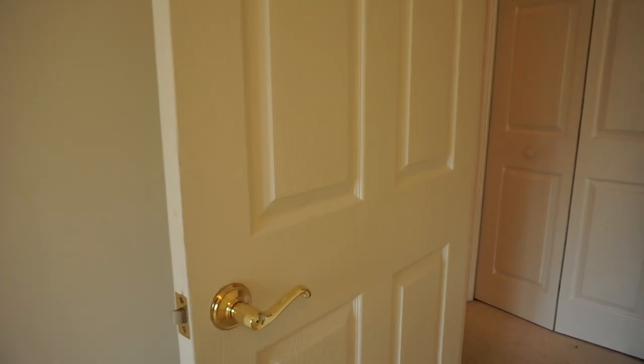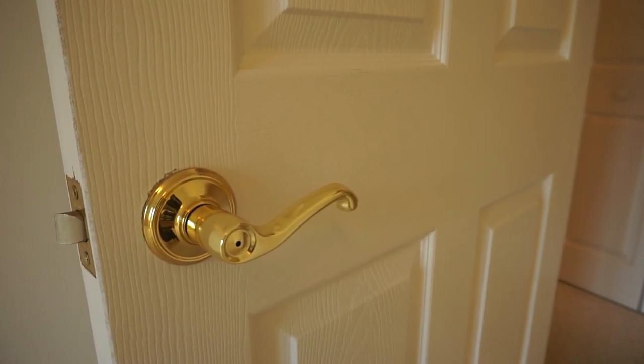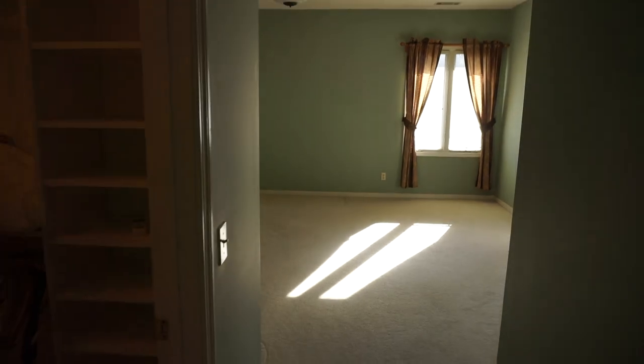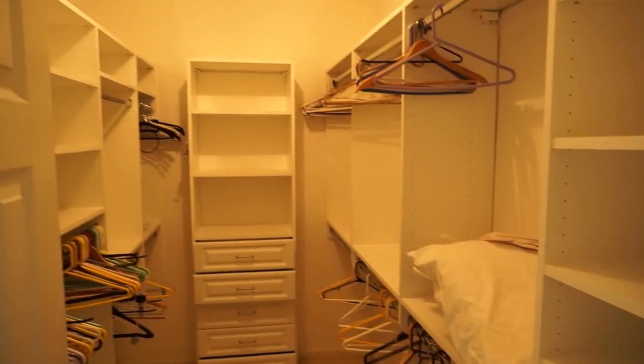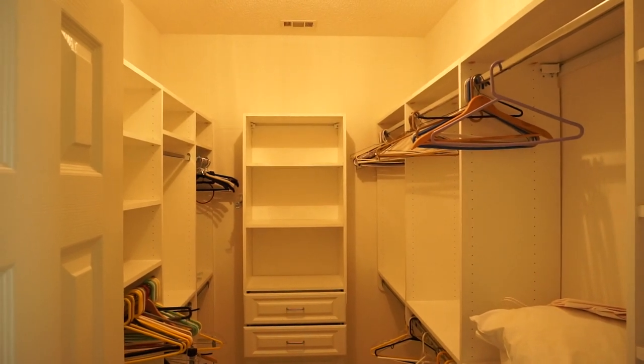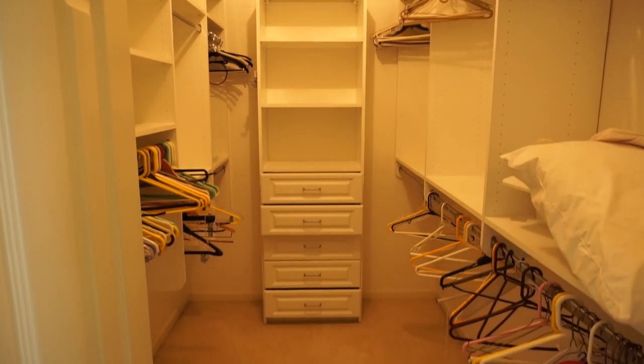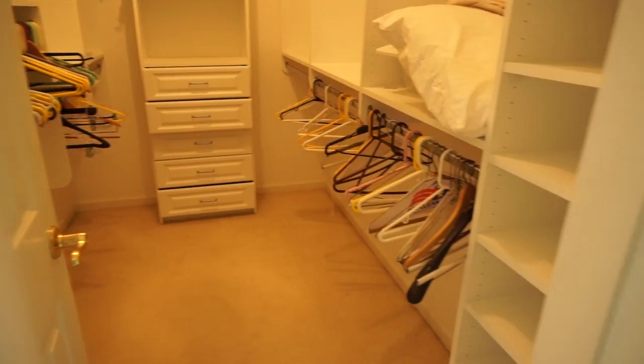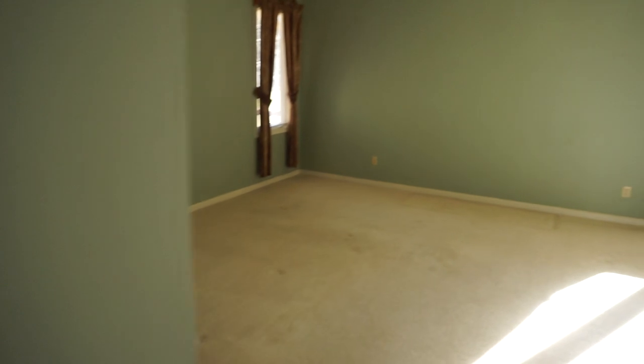The home has wood panel doors with lever handles. Out in the hallway there's a series of closets with bifold doors for additional storage — blankets and whatever else. Here we go into the master bedroom, where immediately to the left is a big walk-in closet with lots of built-in shelves and plenty of hangers.